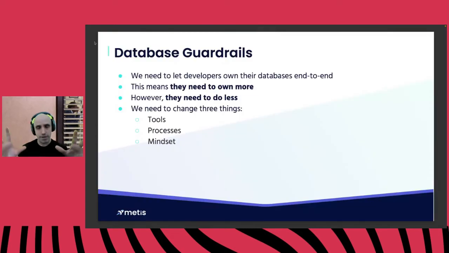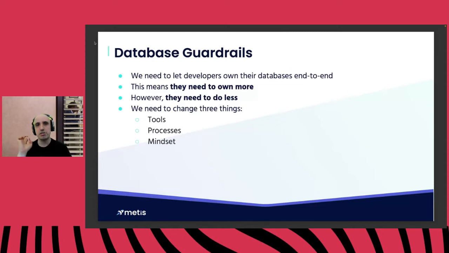So we need something that will let developers own their databases end to end. Developers need something that will show them that there are problems, and show them those problems early in the pipeline. It will let them diagnose those problems and reason about the performance of the database. Developers often lack understanding of databases just because they are scared or maybe not used to that. However, we must let them own their databases end to end.